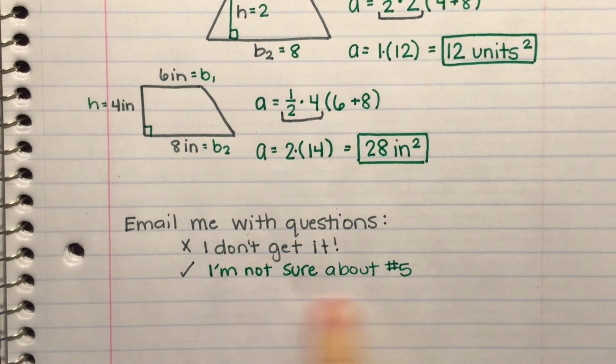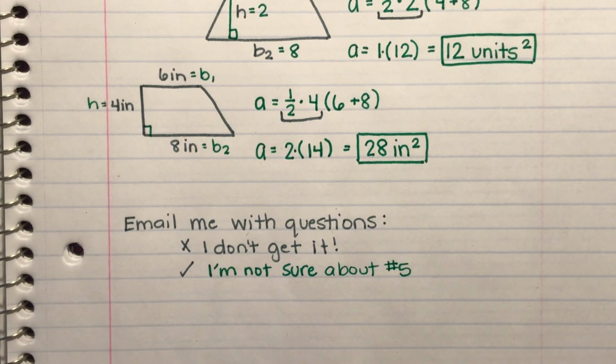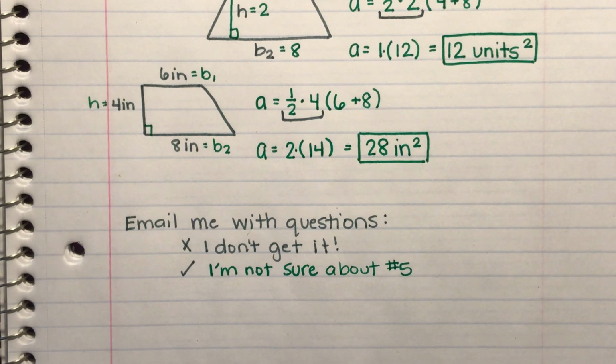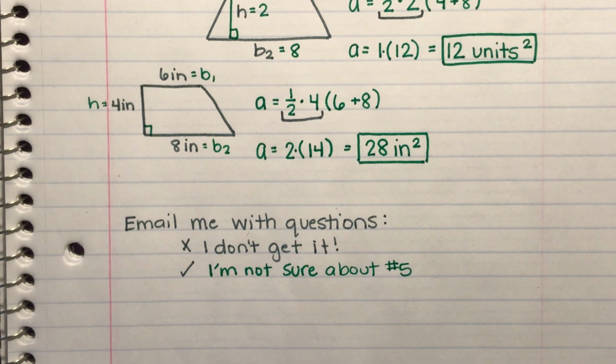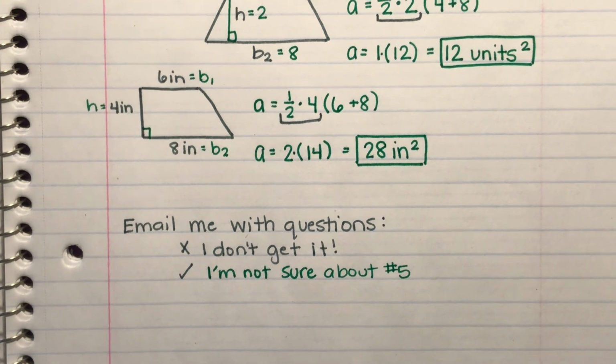If you email me that, awesome. I can email you back. I can write out some steps like this. I can take a picture, send it to you, and I can help you with that problem. But if you say, I don't get it, and you don't give me any other information, I can't help you. So give this all a try today. Brand new. You're going to need this for what we're going to do on Wednesday tomorrow. So make sure you go through it and ask me your questions. All right, good luck, and I will talk to you guys later.